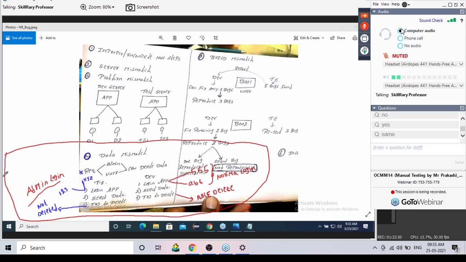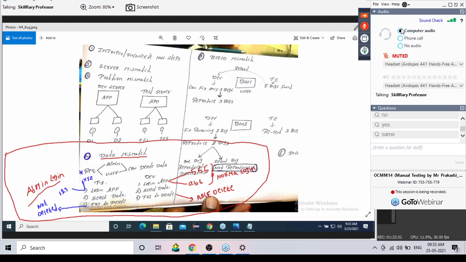Login is just an example. All of you understand, login is just an example I'm talking about. When I say data mismatch, whenever I say data mismatch, all of you understand. Your username, password is a data. Phone number is a data. Your mail ID is a data. Whatever any inputs you are giving, that inputs is nothing but a data. Yes or no? Any inputs that we give, that is called as a data. So username password is just one normal example I have taken. That's all. Remember this point. Okay, username password is just an example.